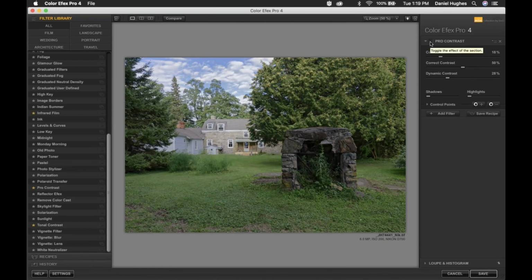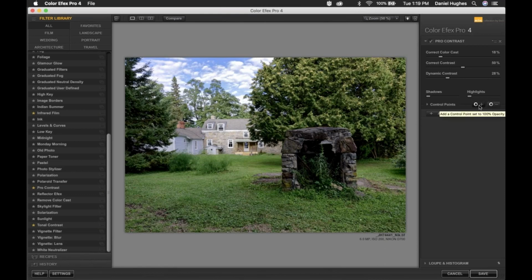I use this on any kind of photograph, let alone landscape, portrait work, still life, macro photography. The Pro Contrast filter is a really amazing tool. It's designed to try to optimize the contrast within the photo. And each of these filters has its own set of sliders, and its own set of control points. So we saw control points within PhotoLab a minute ago. Those are called adjustment control points because they have exposure, contrast, color adjustments, sharpening, and so on built into each individual control point.